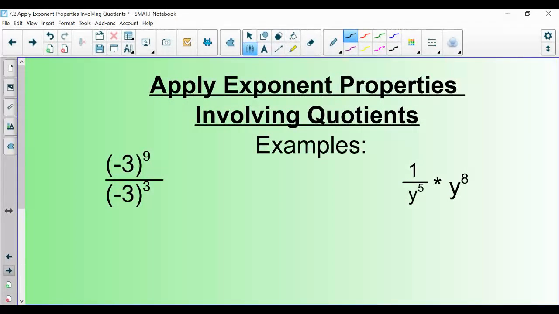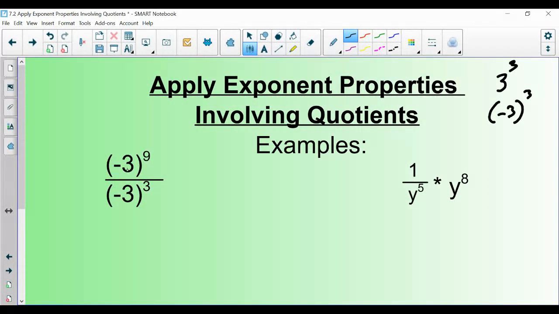I just want to talk about negatives and exponents. If I want to write the number 3 to the 3rd power, let's say, I can just write 3 to the 3rd power. But if I want to take the number -3 to the 3rd power, I have to be putting it in parentheses. These parentheses are there to just signify that -3 is the number being taken to the 9th power. And then the denominator is saying -3 is being taken to the 3rd power.